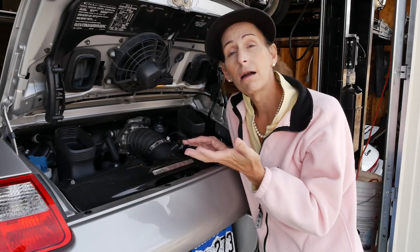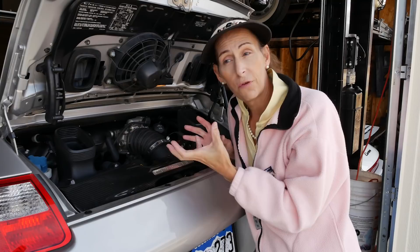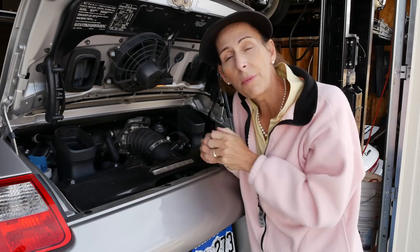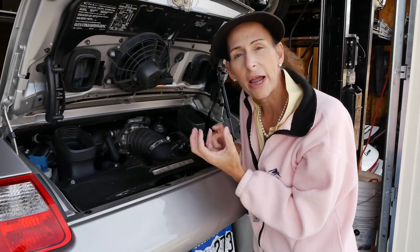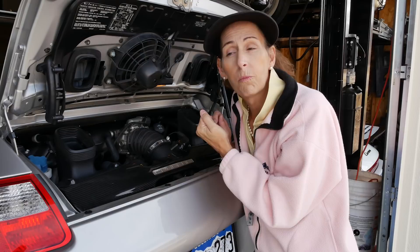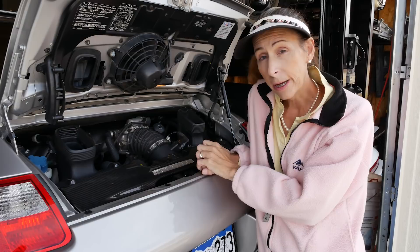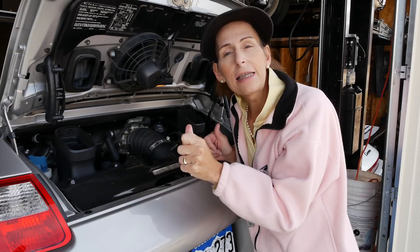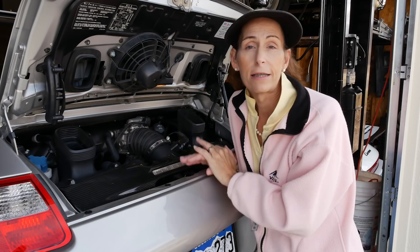Once that's done we'll raise the car up, pull the drain plug, and begin draining the oil. We'll get our Blackstone container and collect a little oil from the drain. Then we'll pull the filter cover and filter out, cut it open, pull the pleats out, and look inside to make sure there aren't any nasties. Once done, we'll replace the filter, fill the cup about halfway with oil to reduce air in the system, torque everything to spec, install the new drain plug with crush washer, add 10 quarts of oil, crank the engine over, replace the fuel pump fuse, run the engine, check levels, top off if needed, and check for leaks.